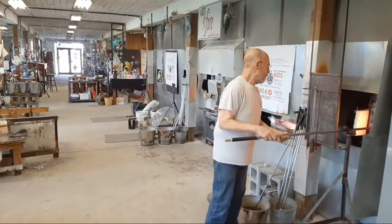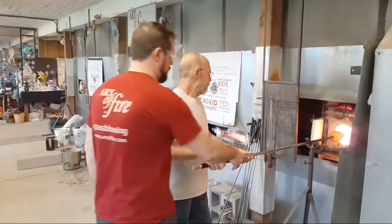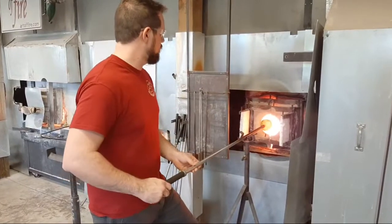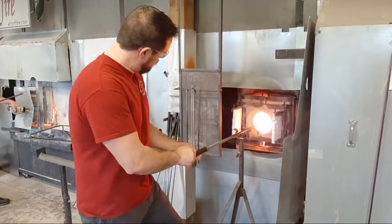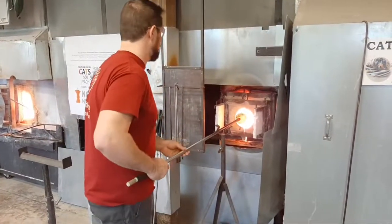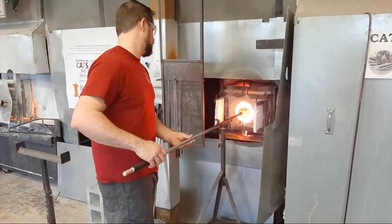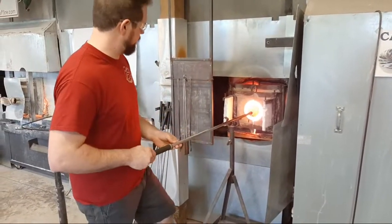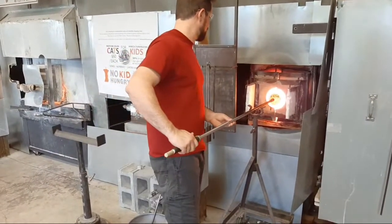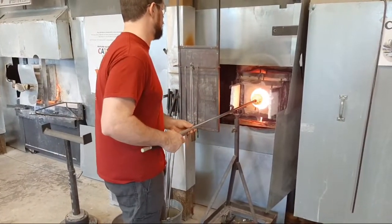Foster takes it over to begin the reheating process. Now that glass was cold enough to fracture, which means it's going to take a little while before it heats up enough to work the top. Josh will occasionally put the entire piece into the glory hole just for a flash heat to keep it warm, then concentrate his heat on the upper piece, the top of the vessel. You need to keep the glass at least 1,000 degrees or maybe a little more, because if we don't, it would crack. So that's why the reheats, the little flash heats there. So he's going to get this warmed up.